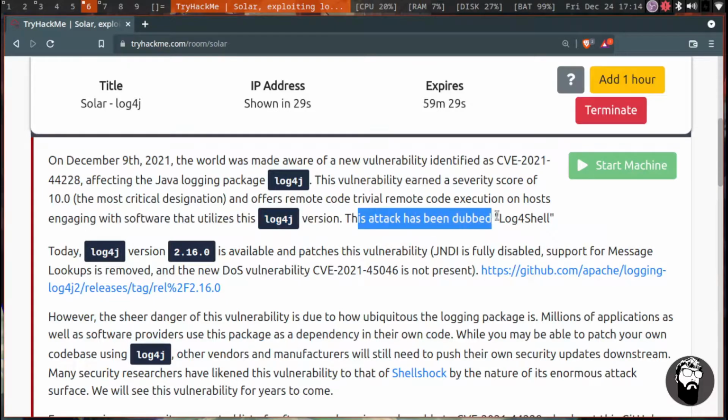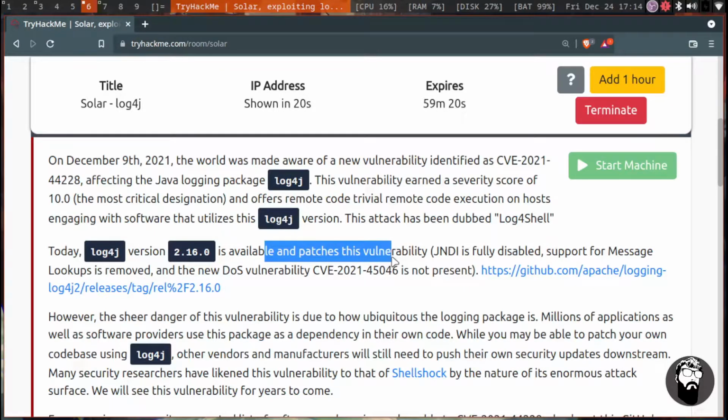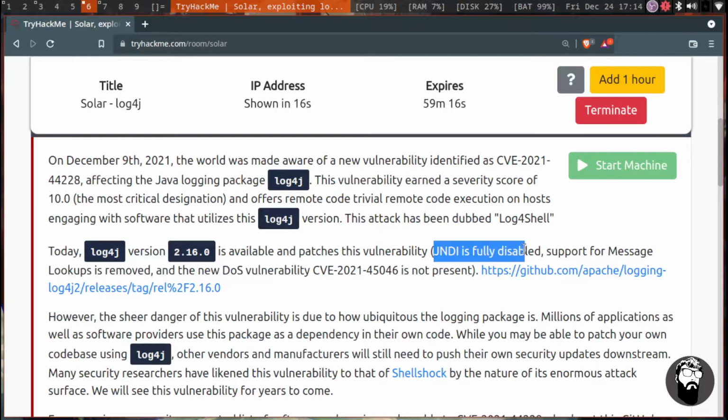This attack has been dubbed Log4Shell, and today the Log4j version that's available is 2.16.0. It's available in patches this vulnerability, which is for the JNDI being fully disabled. Support for message lookups is removed, and the new denial of service vulnerability CVE-2021-45046 is not present. And they have a link to this GitHub information here.